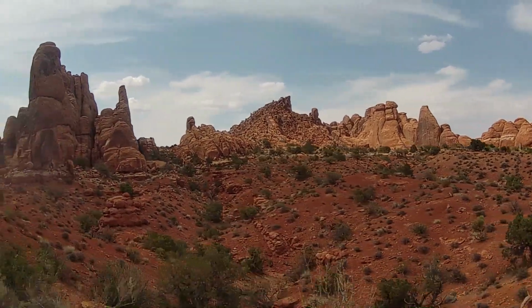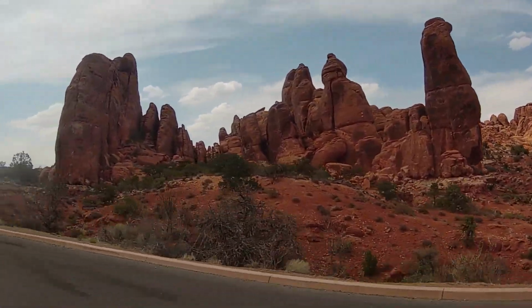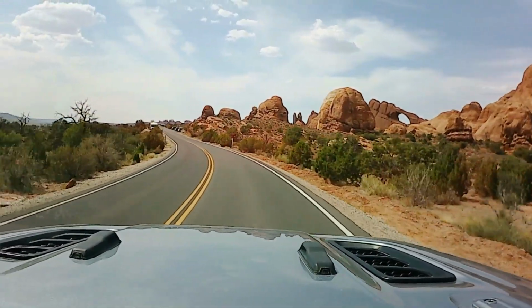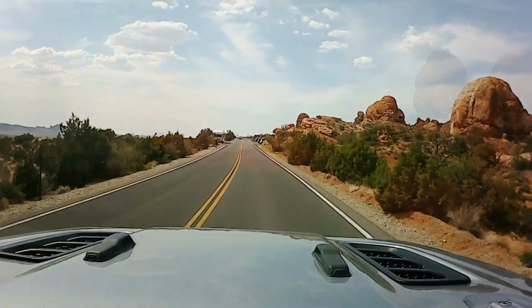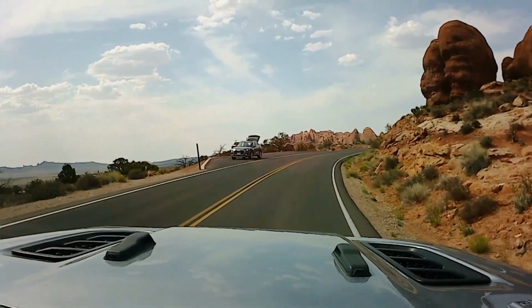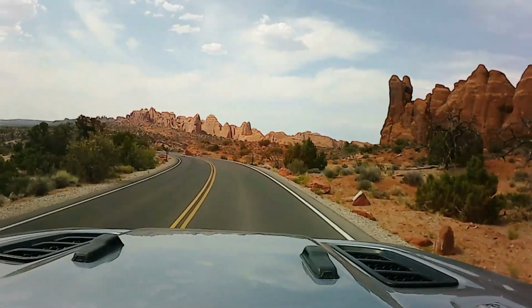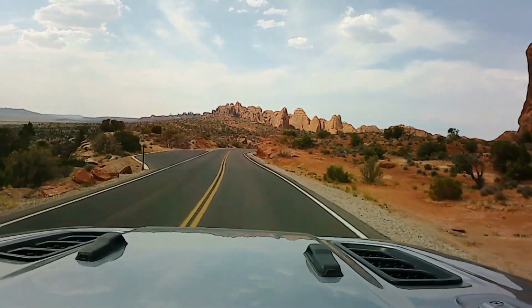As erosion happens, a variety of shapes begin to appear. Rock walls erode into fins, then holes form. To be one of the park's official stone arches, a hole must have an opening of at least 3 feet in any one direction. There is no requirement for width. Many arches in the park are so skinny you have to place your cheek against the rock to see any light through them.